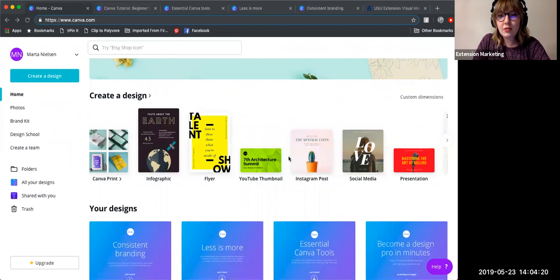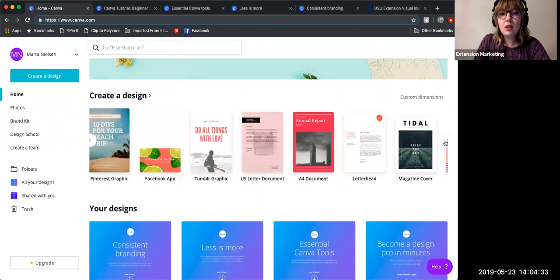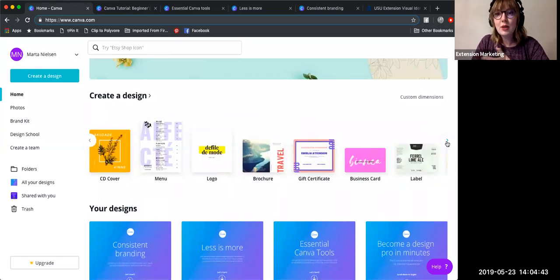So you can see here's the first row, social media. That's the square layout. And we'll scroll through and you can see Facebook cover, Facebook post, blog banners, email headers. There are many, many different template options that you can use. As you're approaching your design project, that would be your first step: sort through and look at those templates and figure out what you need to create and which one you'll want to use.